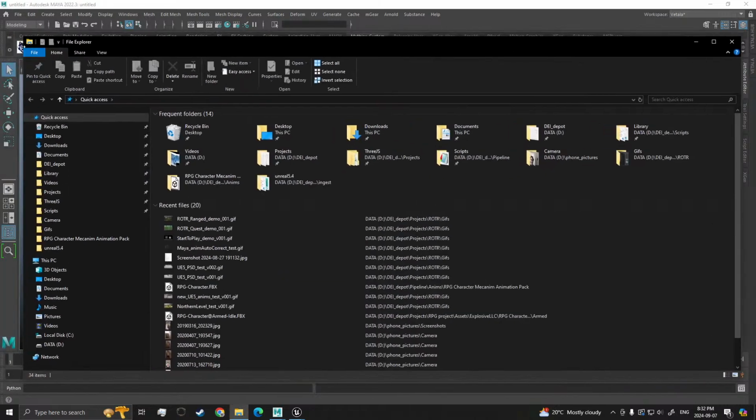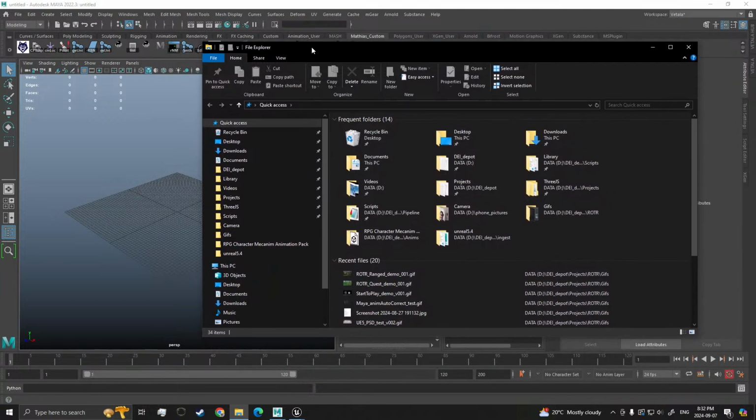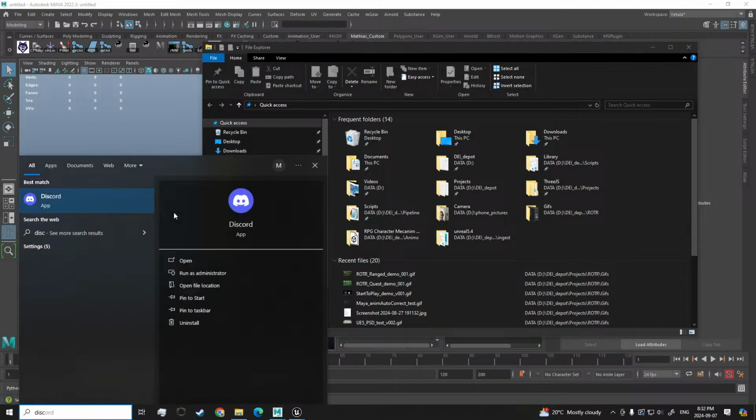Right now, I had an issue where I had a bunch of FBX files and animations that were just broken in Unreal. It's a very specific issue. I think I posted about it on Discord.